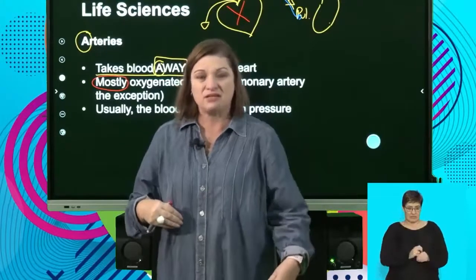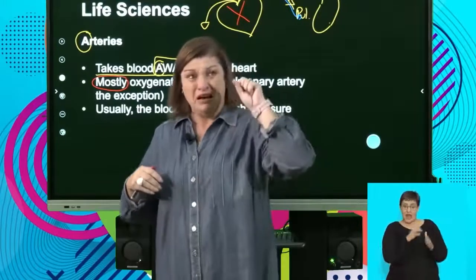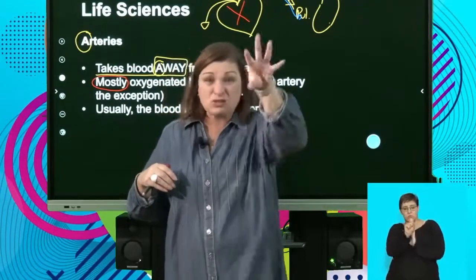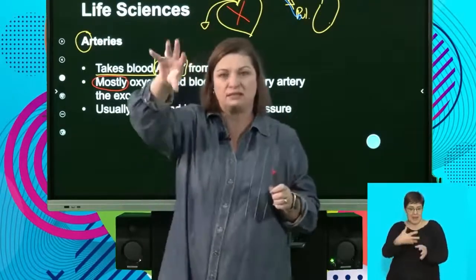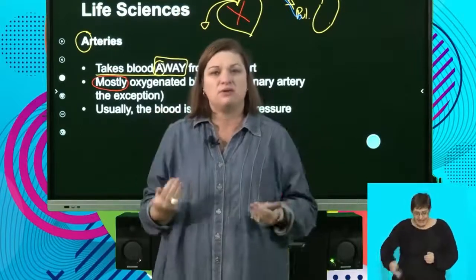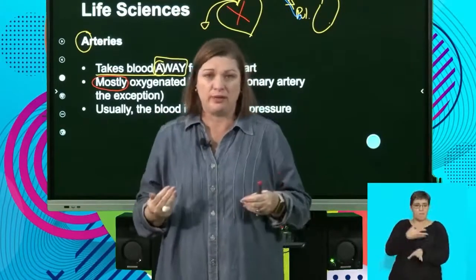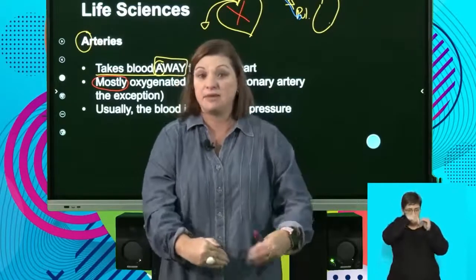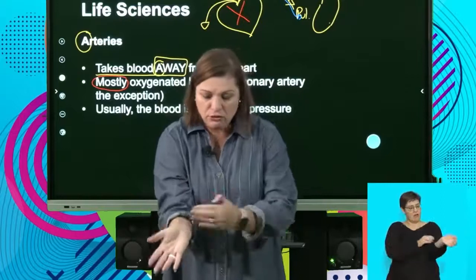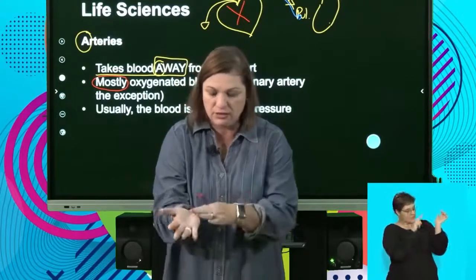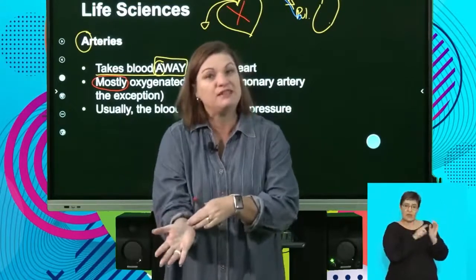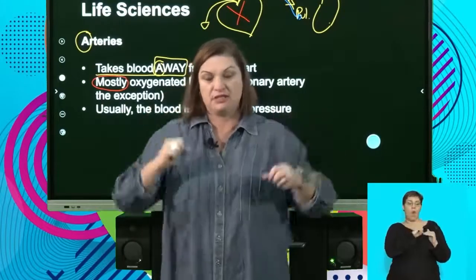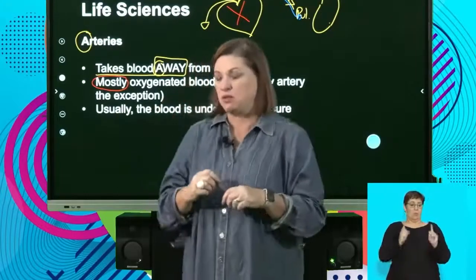Because if I cut an artery, because of that high pump from the heart, the artery can squeeze. It's going to actually squirt blood out. And if I was to cut it, I'd probably bleed to death very quickly. So what I do is keep them slightly deeper in the body. If you look at all these over here that you can see on your arms, those are going to be the veins. They're closer to the surface because they don't have this dire need to be protected.